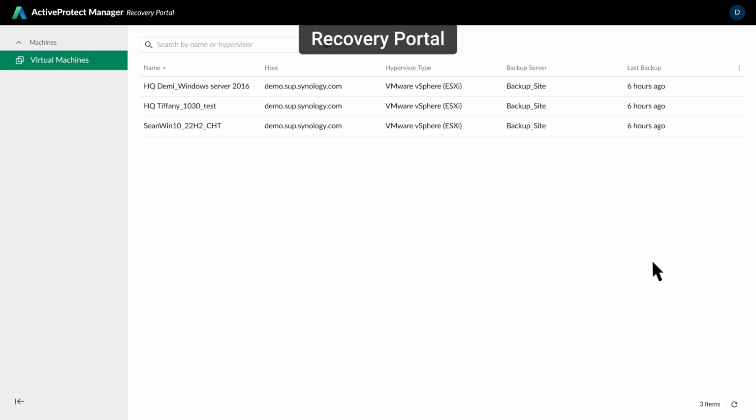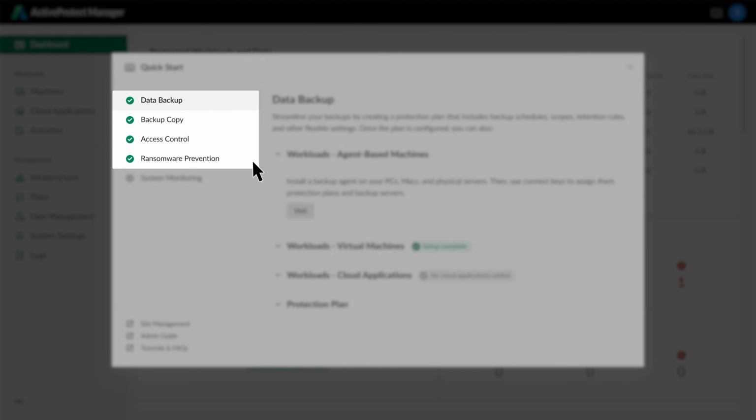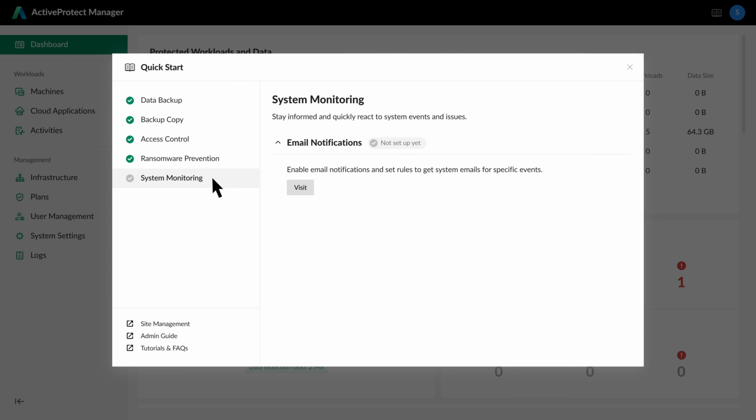Then, the user can see a list of machines and start restoring. Finally, back in Quick Start, you'll see that all data protection settings are now complete. From here, you can focus on ongoing monitoring and daily management to keep everything running smoothly.